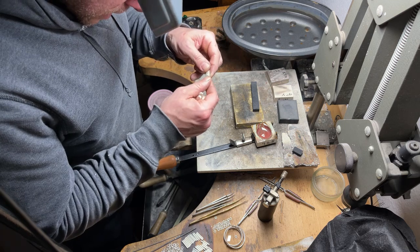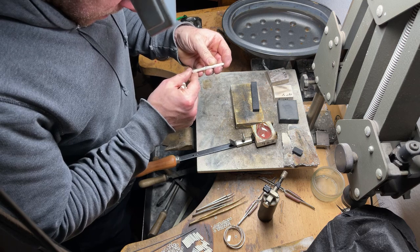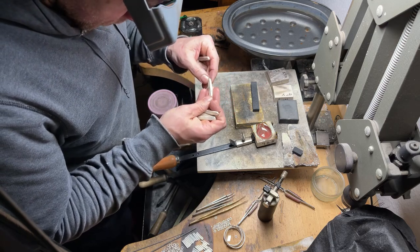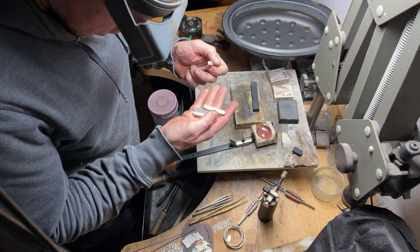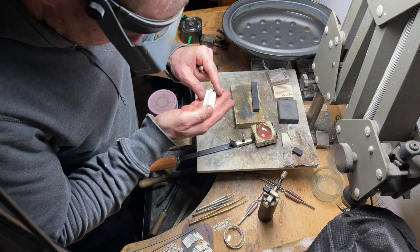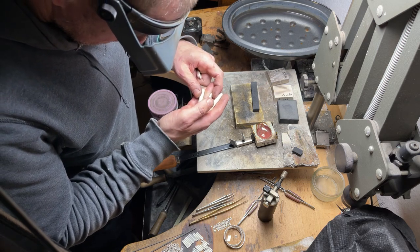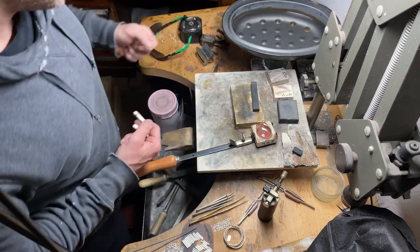Again, I think, is that the black spots there? No, that is actual porosity, I think. Whatever it is, even if it happens again, I'm pretty confident that whatever that was, whether it was just some technicality with the way I poured it before, maybe there was something weird with the gas, or whether there's just some impurities, I'm pretty sure if I keep going, melting and using enough flux, whatever the impurities are will burn off in there.